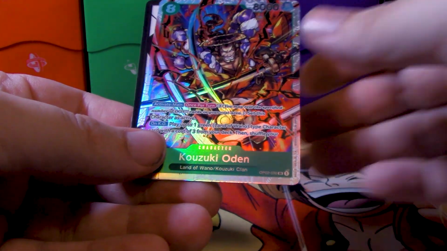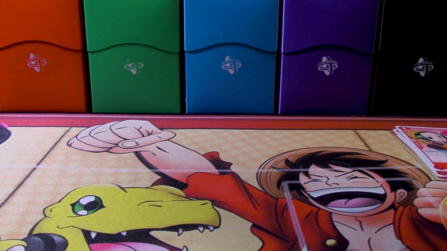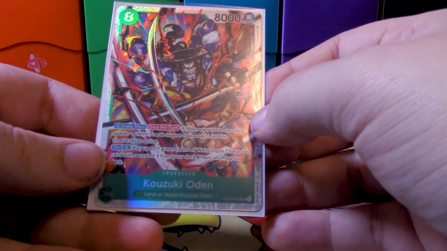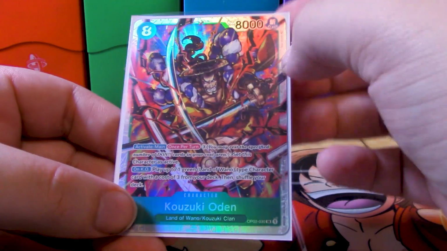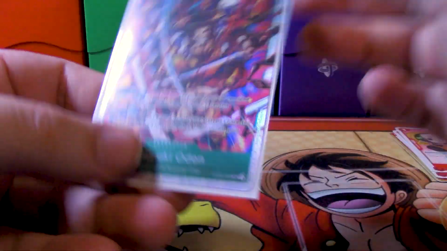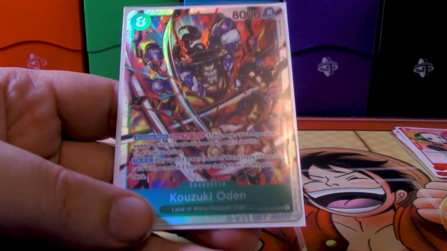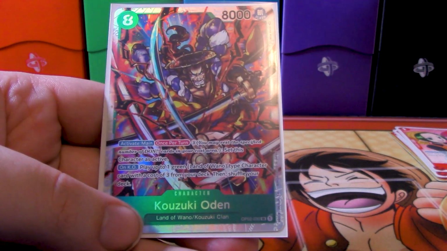And speaking of Wano, was I wrong? Bottom of the box, we get the super rare Kozuki Oden. 8-cost to play, 8,000 power, activate main ability once per turn. You can rest 3 of your Don to set this character to active. So you can swing with him, and then you can active him and swing again. It's just like the Eustace Kid leader ability, except you don't have to discard a card to do so.